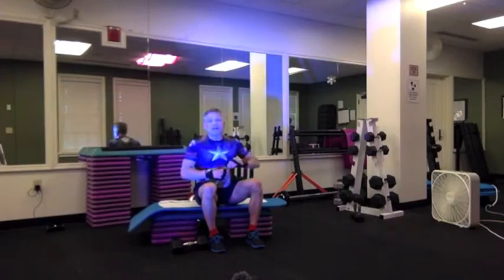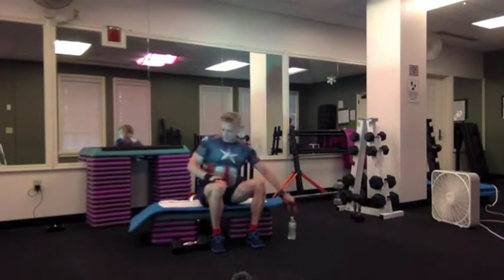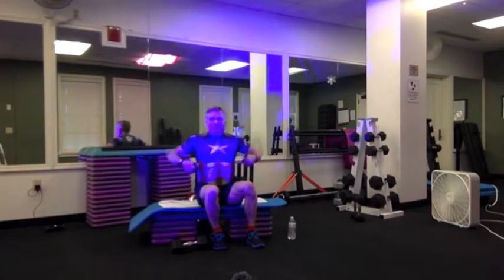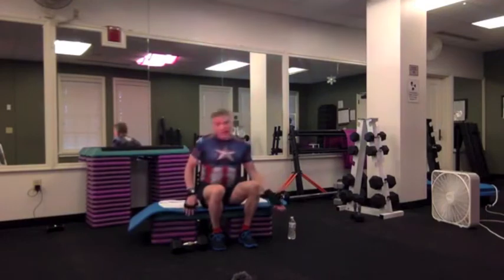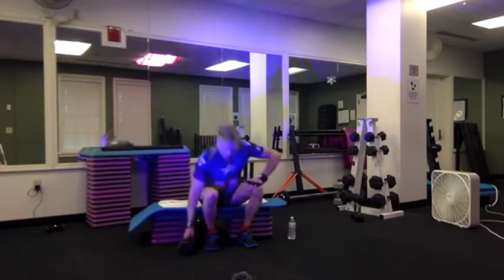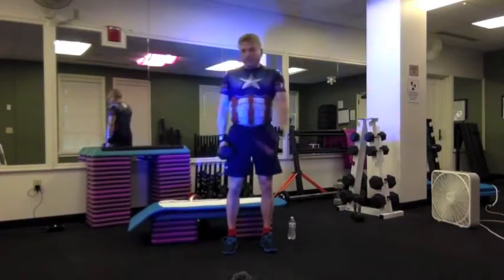Let's do some side bends next. A little more core work for the obliques, the oblique muscles, sometimes called the obliques, always called the obliques. One dumbbell. Staying in your left hand, I guess.